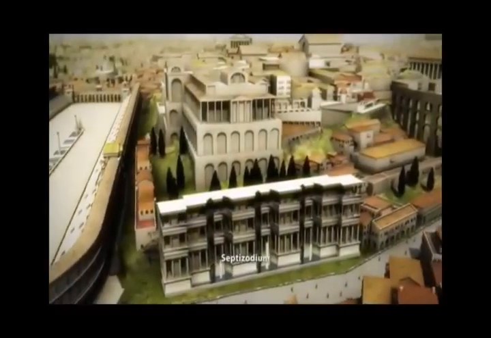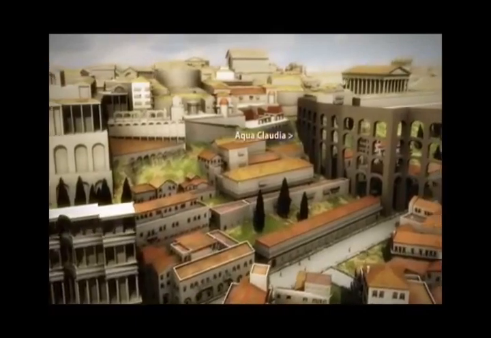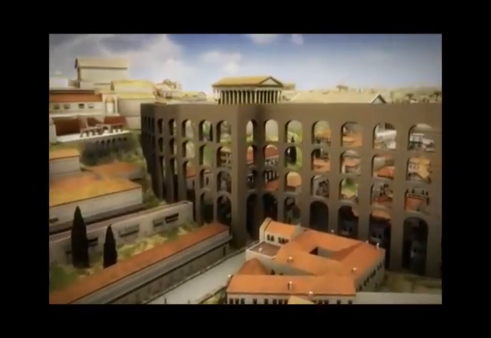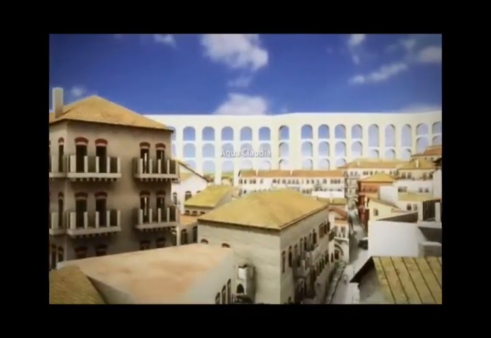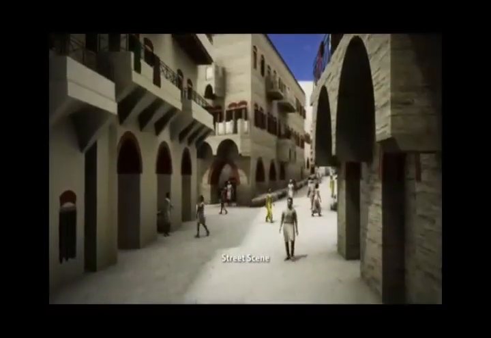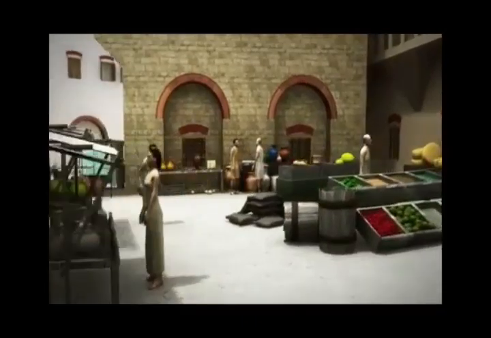So let's go into the city proper. We know that Rome was this mercantile culture that had real markets. How much do we know about the daily lives of the inhabitants? We know a huge amount. We know about their hundreds of trades and professions, the different social classes. We know about their diet. We know about their longevity. Scholars have really reconstructed in great detail what everyday life was like.